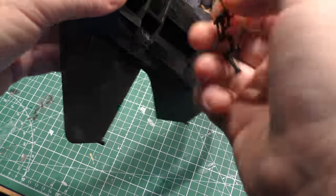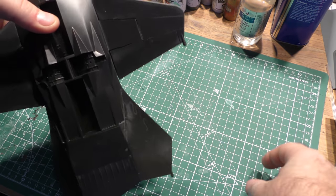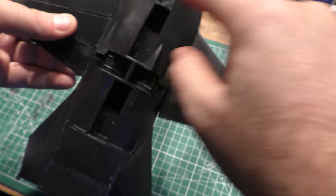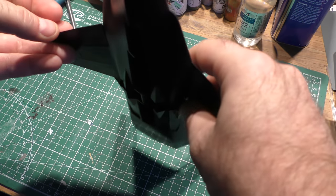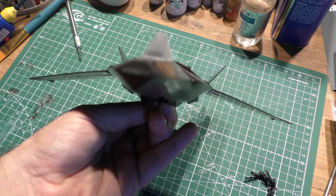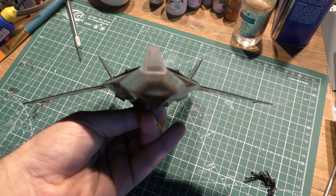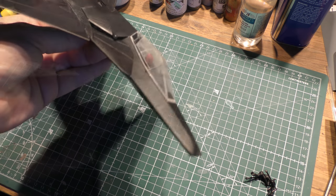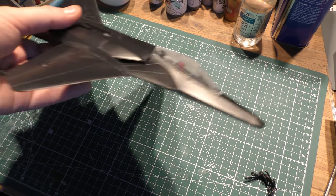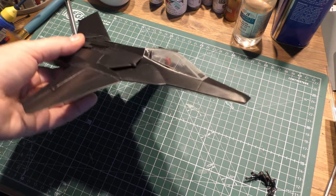I had such a hard time. And, you know, the other two of these that I've built, I had the same problem where the angle wasn't even there. So I just put the landing gear on so I could work on getting the angle of the wings even. And at this point, I'm going to take what I can get. Like I had said in the beginning, it takes some work, but it's a cool looking little plane.